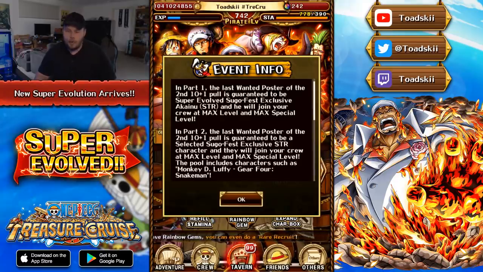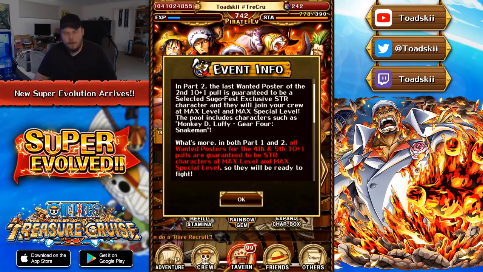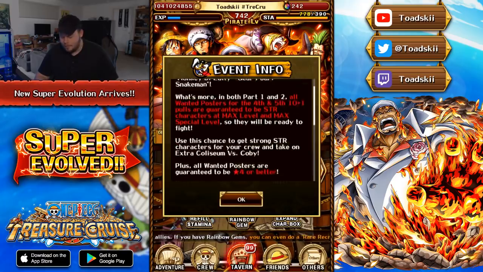I think it's better to only pull on here if you don't have Akainu. Also, weirdly enough, on both parts 1 and 2, the 4th and 5th multi, all characters in the 4th and 5th multi will be strength characters with max level and special. Very, very odd.